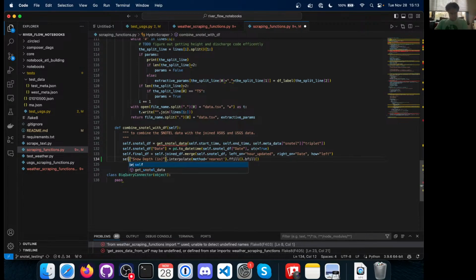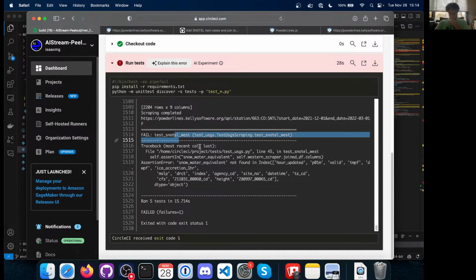Okay, so self.final df. And then we can just do, yeah, if that's in there. Now. So it's filled snow, I think. Yeah, filled snow.